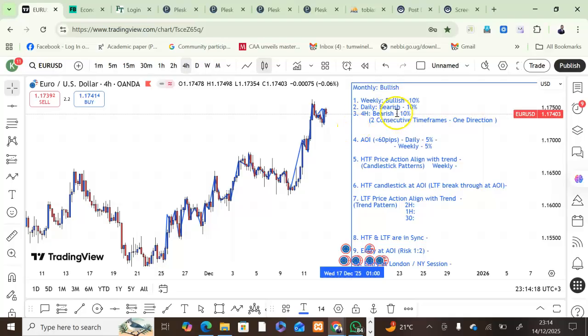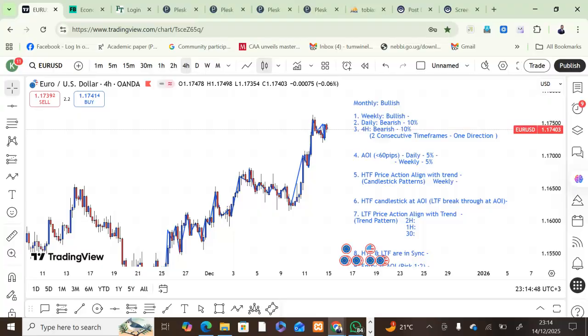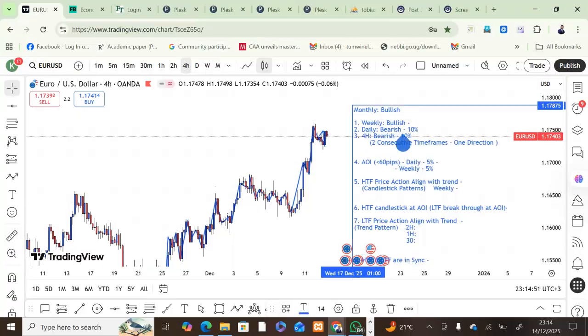But since now we have time frames bullish, and then since you have the bearish, that means you remove the percentage here. When you're counting your percentage, you'll be counting the daily 10%, then add down, you say higher time frame analysis, which is sells, since the 4-hour is bullish and the daily is bearish. But now since we have all bullish, we say that's buy. So everything is showing us buy. So why would we sell? It's like we're setting ourselves up for failure. Everything is telling us buy.